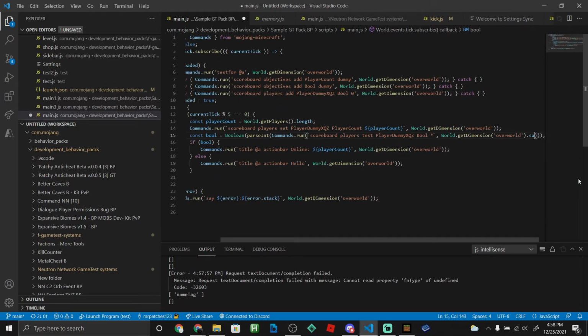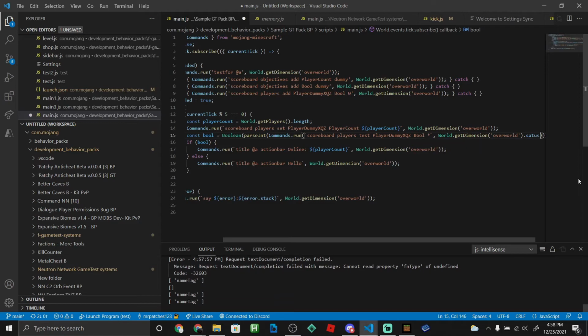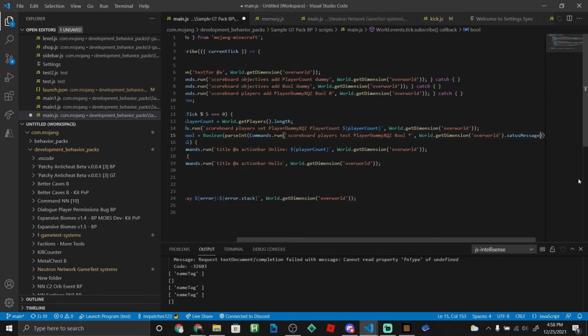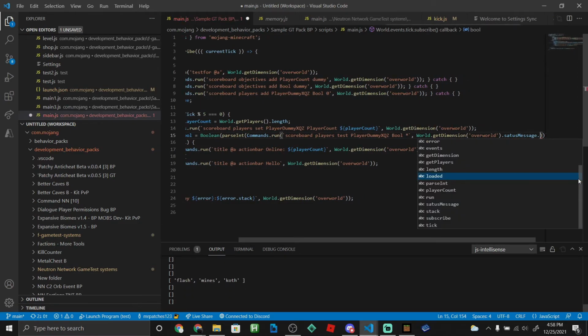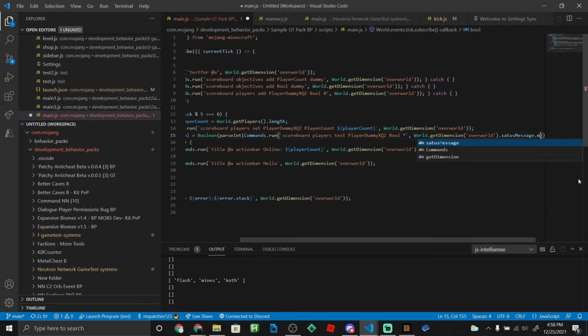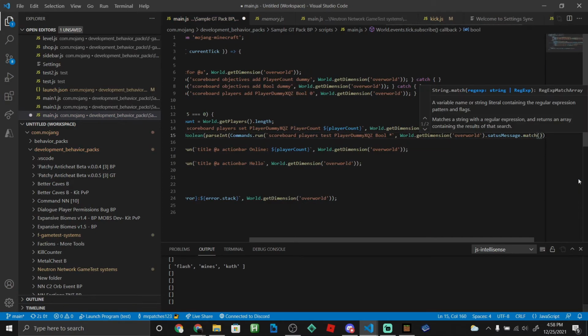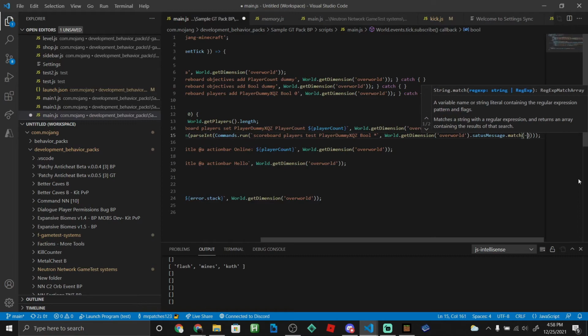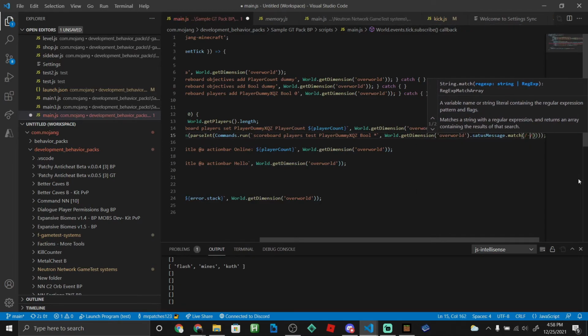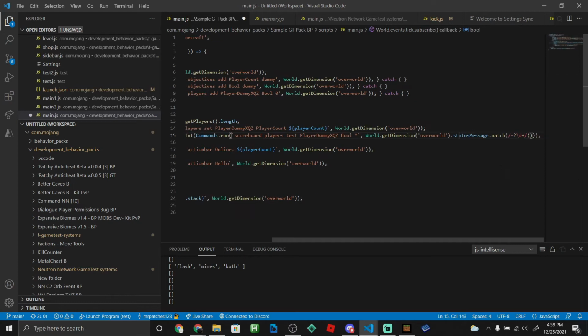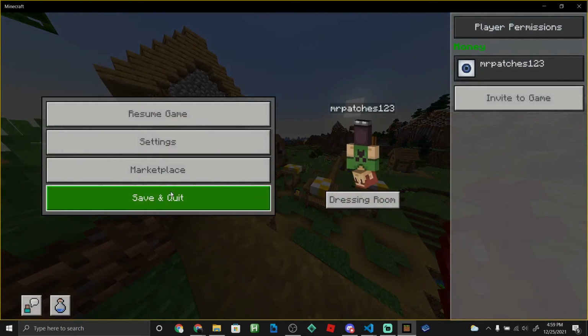On the actual command, so we've got to do that. Status message, status message dot match. So a minus, there we go. Double forward slashes in the middle, I'm doing minus sign, dollar sign, a backslash, a D, and a plus. Make sure you spell, kids. It's very important to learn how to spell.